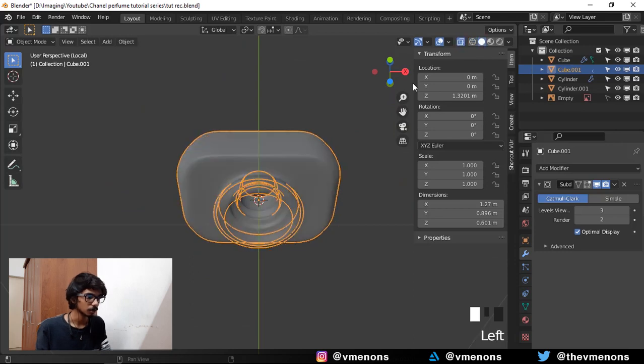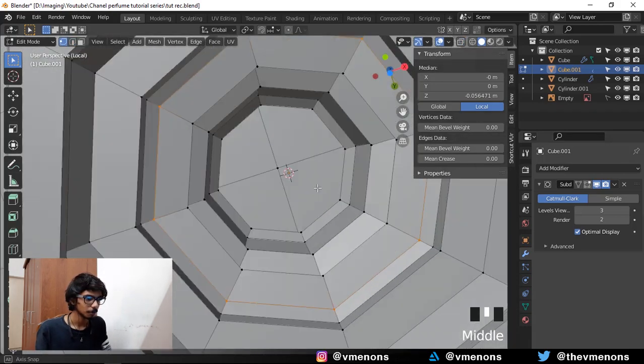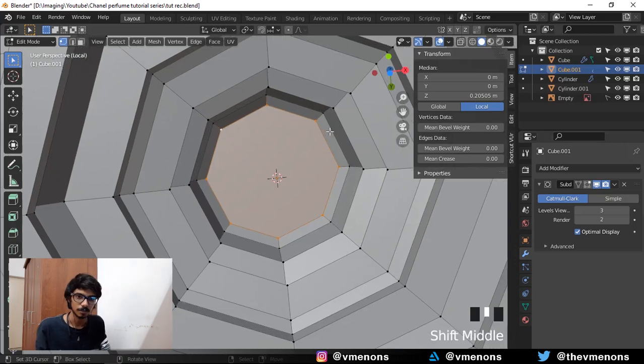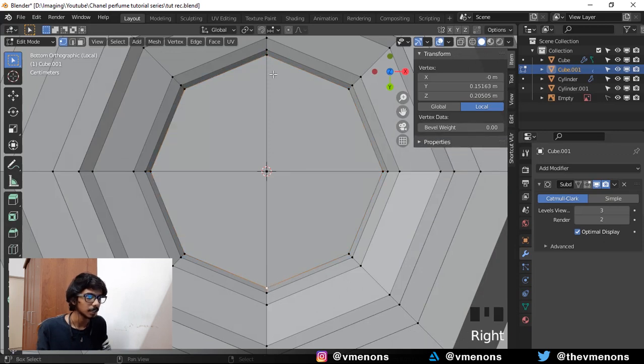Okay, cool. You can go into solid view. And now we just have to fix one thing. We need to fill that up. While you might want to just select all the edges and fill in with an F, we don't really want to do that because we're going to be adding the subsurf modifier, and the subsurf modifier does not deal with n-gons very well, and because of that it gives you shading issues. Not just shading issues, it just ruins your topology. So we are actually going to have to make quads out of this.